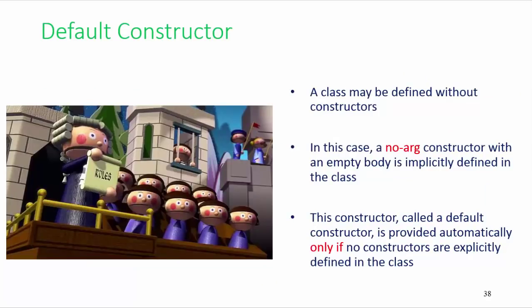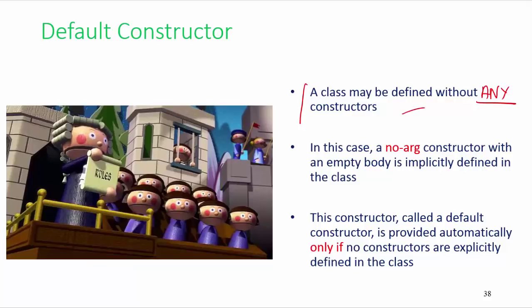So now let's talk a little bit about default constructors. I already mentioned that, but we're going to go formally over it. If you do not define any constructor in your class, if you don't write the code for any constructor at all, then Java is going to step in, because you always need a constructor in a class. Every time you create an object, Java is going to allocate the memory for the object, and then it's going to apply a constructor corresponding to your class.